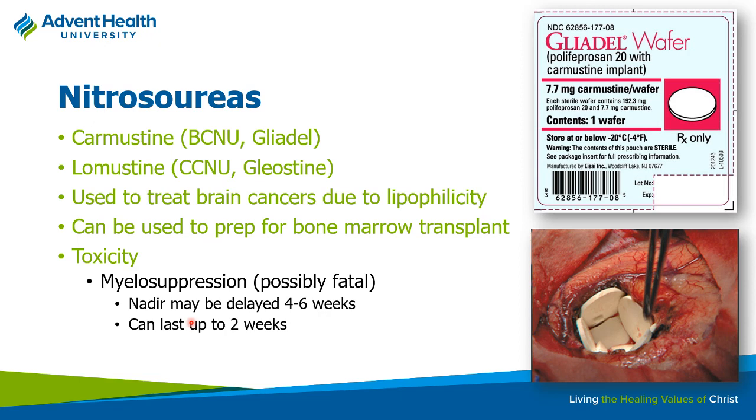Sometimes with certain alkylating agents, maybe it's a few days after you administer it. Here, it could be delayed by up to 4 to 6 weeks, meaning that you may not really see the extent of that myelosuppression until much, much later. And it can last up to 2 weeks, right? So that's a long time.